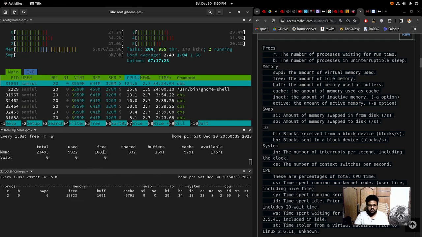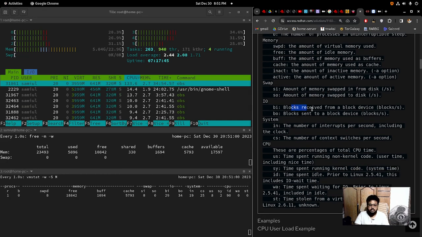So this matches with this one: the free memory that is totally unused, nothing is inside it. We've also got buff and cache, and then swap, si and so, both of which are 0 because we don't have swap space configured. IO is the block input and block output.